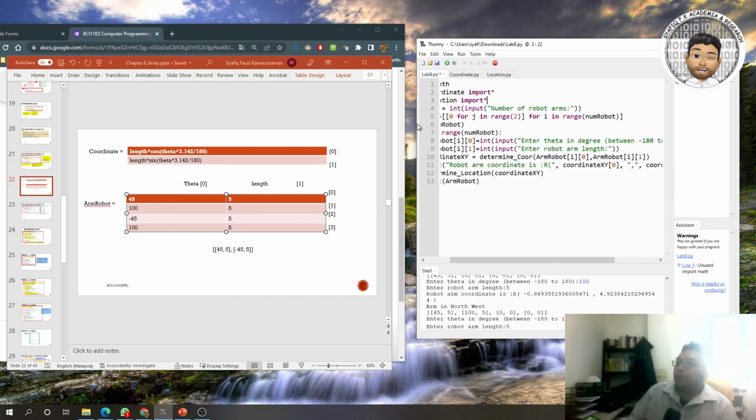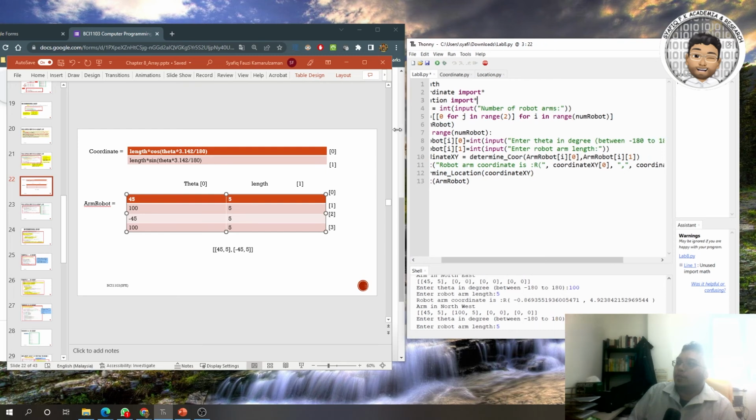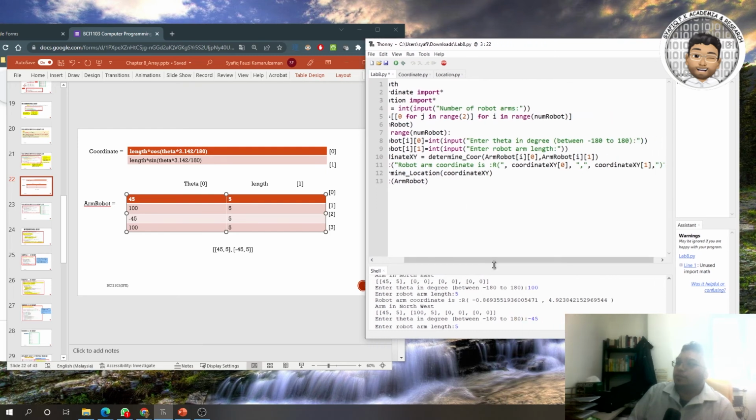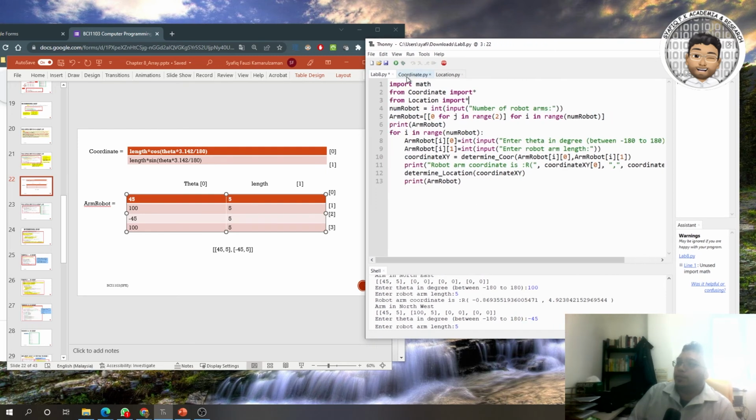Any questions? Any other question? Doctor, can I ask? Yes. Is it necessary to put the 0 for i in range when we're making a list? What happens if you exclude this one? Not exclude, just make it an empty box. What happens when you put an empty box here? Okay, let's take a look.